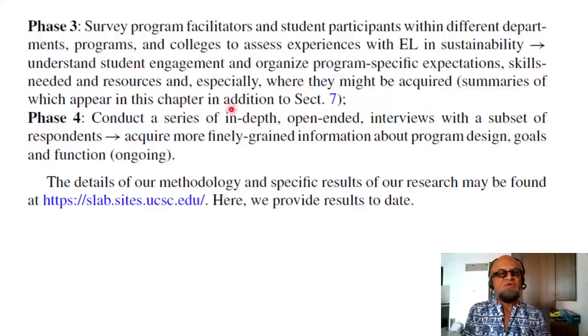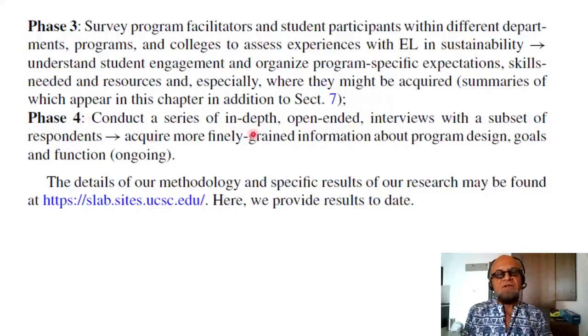Summaries of which appear in this chapter in addition to section 7. It's a long chapter. I'm not going to include all of the material, but it's definitely worth reading if you are planning to implement a living lab in your campus, for example, which is a new concept for many campuses and especially in the global south. Here in India, at IIT Bombay, it's being tried.